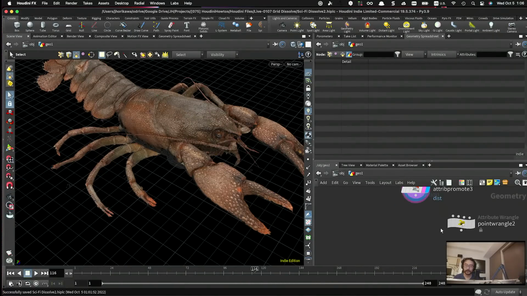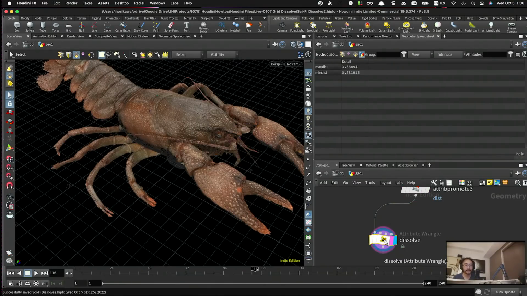So to make it performative, to make it efficient, I'm going to use point wrangle instead, which should be a little bit faster compared to primitive wrangle, but either way is fine. Using primitive wrangle might be easier to do, but let's go with this.